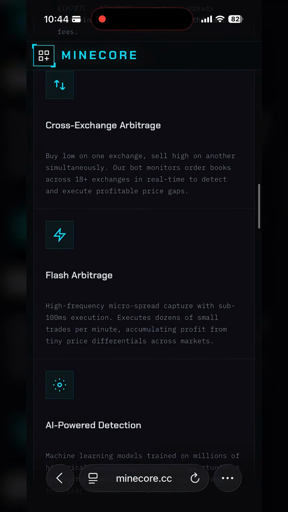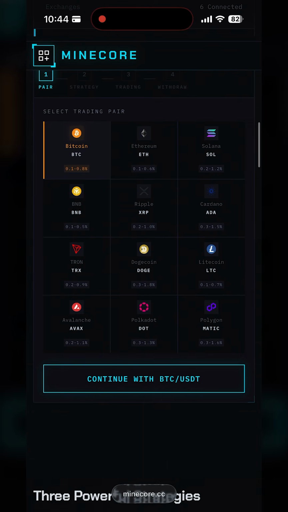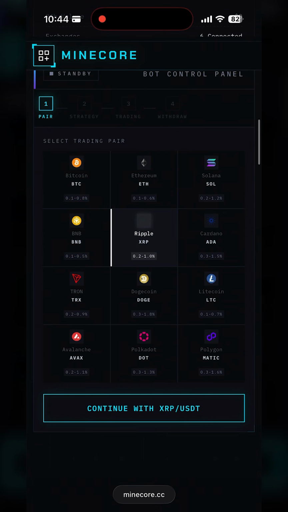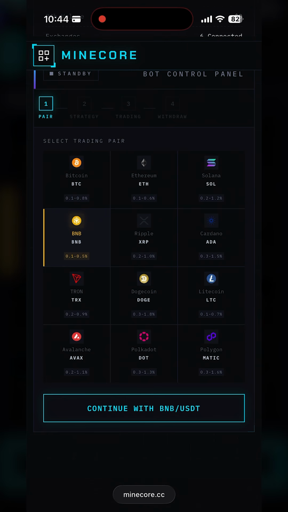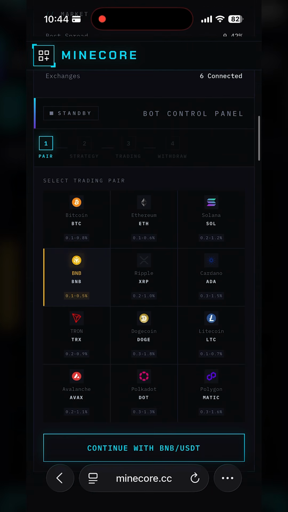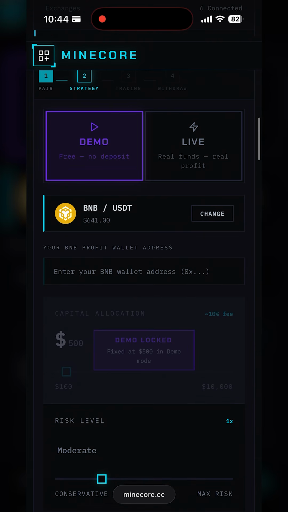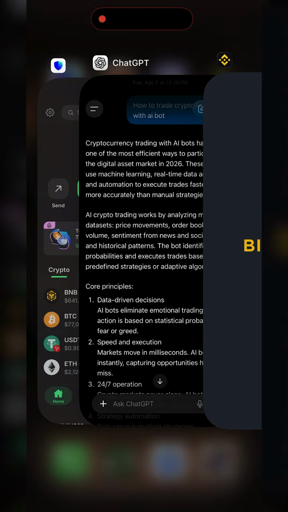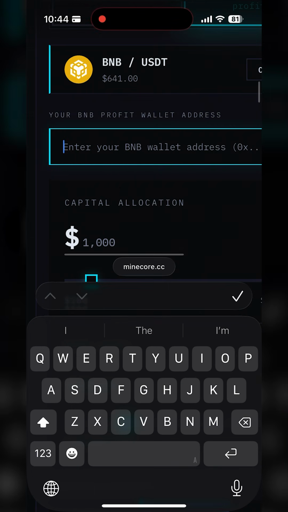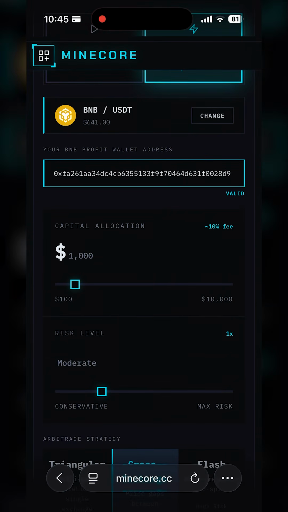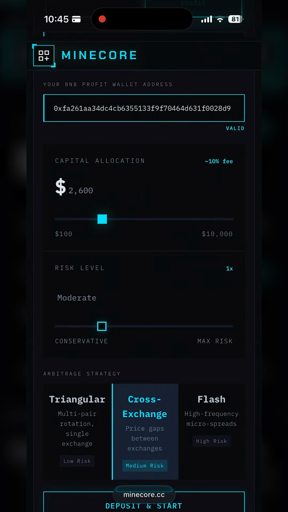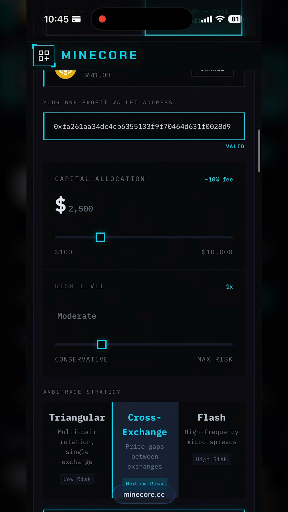So, first configuration is trading pair, and the coin list here is as wide as it is because this system runs across multiple exchanges simultaneously, which means the available assets naturally reflect that breadth. Going with BNB, interesting spread behavior across markets and good conditions for what I want to demonstrate. Okay, next I add my wallet address. Sorted. Then I settle my capital. This is just the working budget for the system, setting mine at around there.